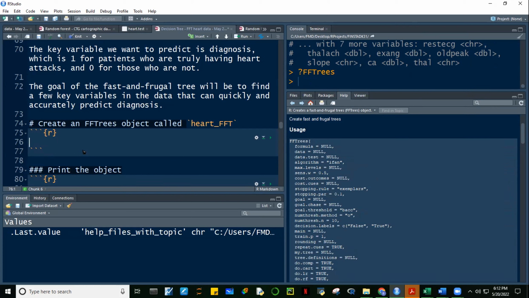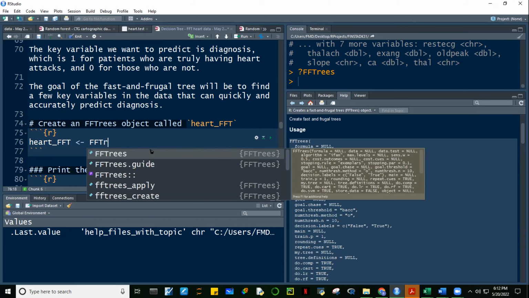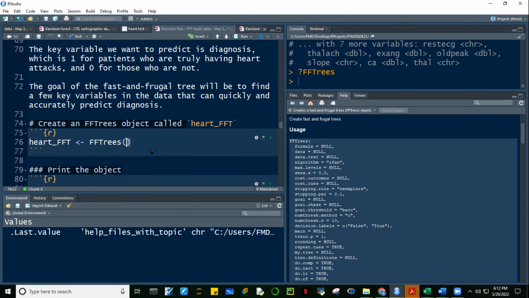So let's create this. Okay, let's call it heart, and then FFT. So we're creating this object, heartfft, alt minus for the assignment operator. So ang gagamitin natin si FFTrees na function. Okay, so first, sabi formula daw.